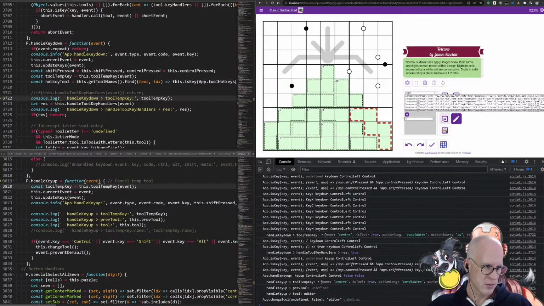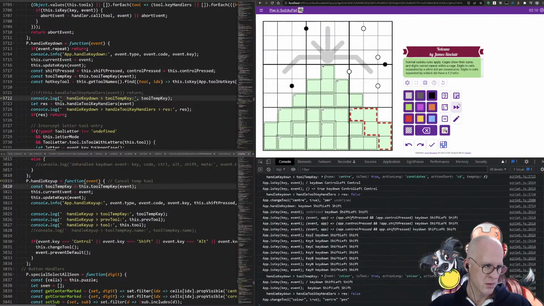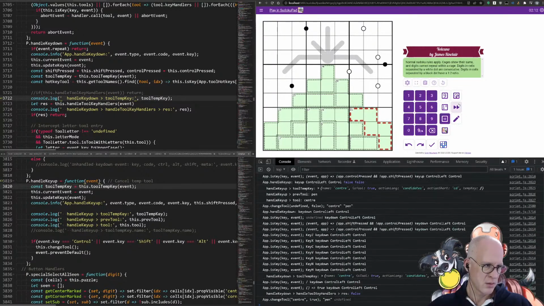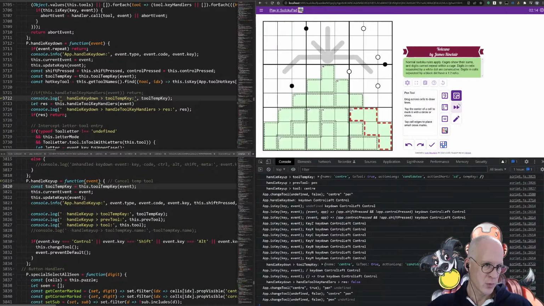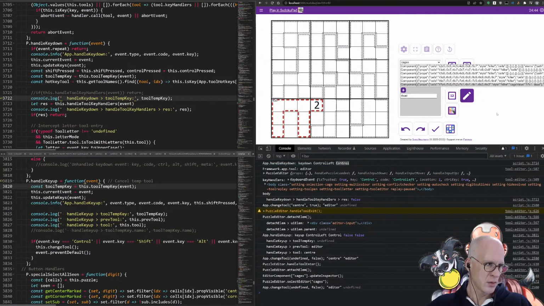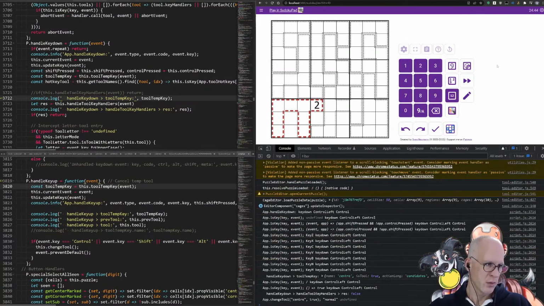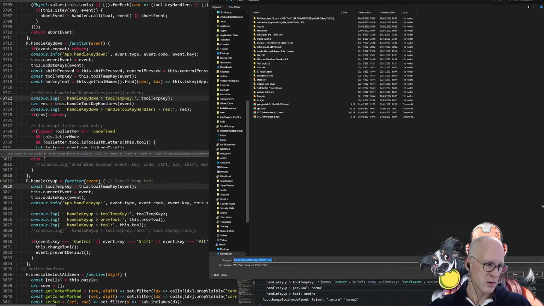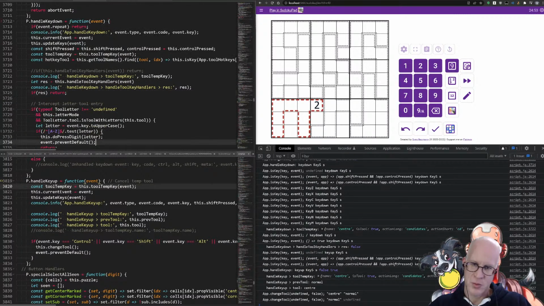Here it works now. Whoops. We should probably not allow Control and then another hotkey. Do we do a prevent default then here?